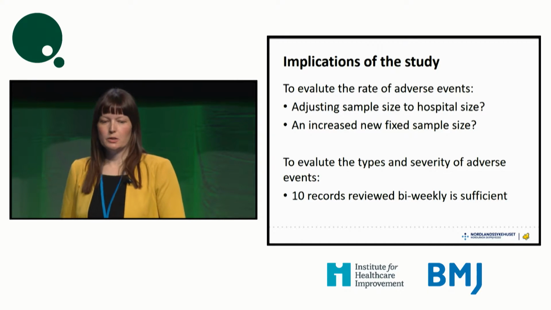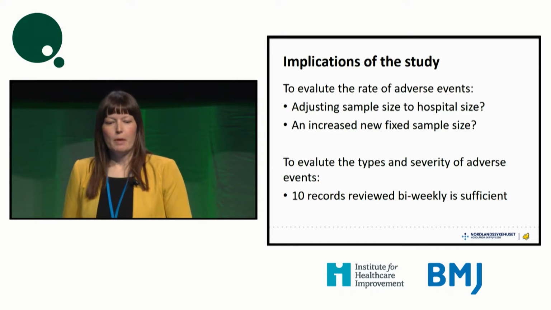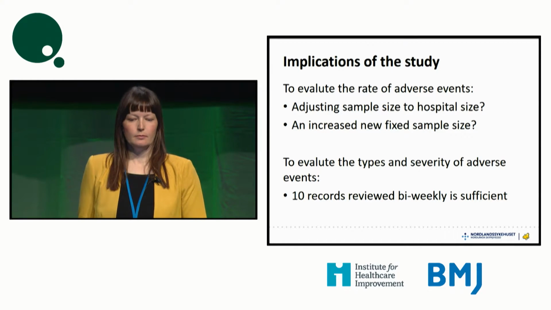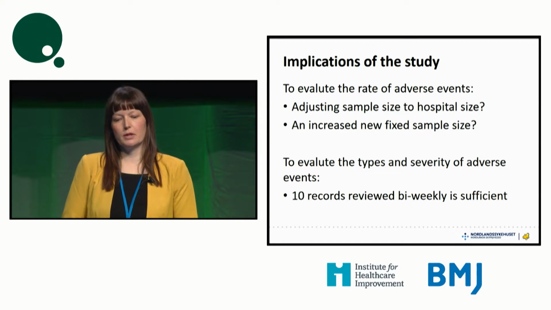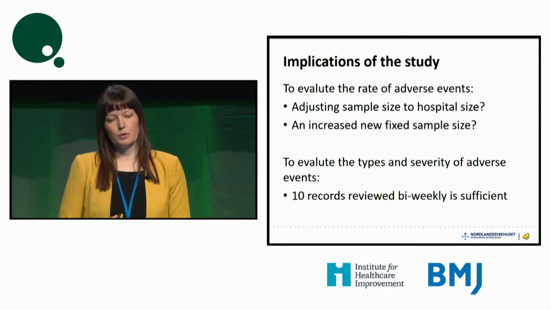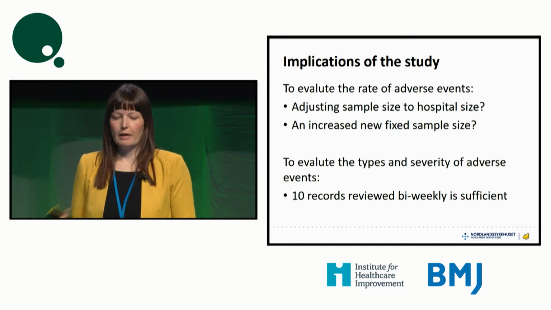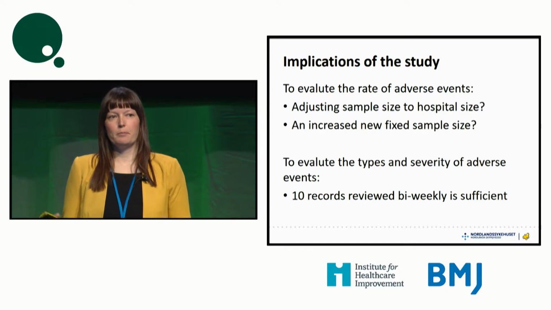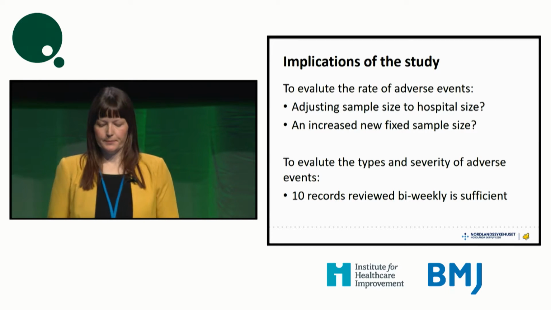So the implication we found was that maybe we should adjust the sample size to the hospital size. Or maybe a new increased fixed sample size is needed, not the 10 records biweekly as it was recommended. But to evaluate and identify the types and severity of adverse events in a trust, you only need to pick a small sample size to map your adverse events.